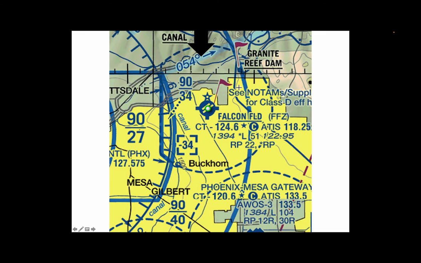One thing to keep in mind is that these numbers are giving us the height of the airspace where it's starting, that's the bottom number, and stopping, that's the top number. And again, think about it as from the ground up. So over here in this section, we've got Class B airspace starting at 2,700 feet MSL, going up to 9,000 feet. Here it's starting at 4,000 feet, going up to 9,000 feet. In this little sliver, it's starting at 3,400 feet and going up to 9,000 feet.